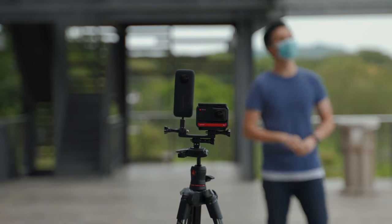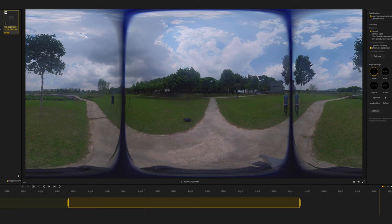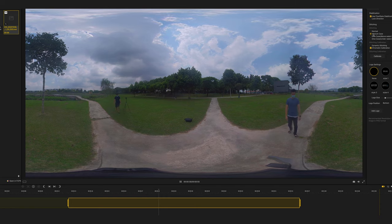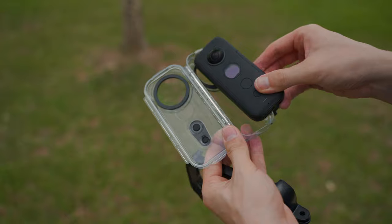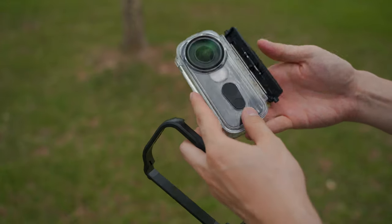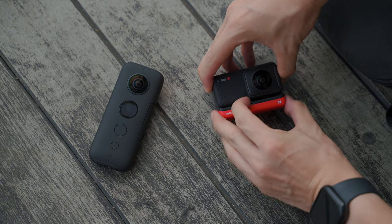Next, let's talk about stitching. I would say both cameras perform pretty well without a case. But the Insta360 One X has some issues with the stitching if you are using a venture case for your Insta360 One X, something to keep in mind. It's not a big deal, but you will encounter some issues with the stitching part. Next, usability.